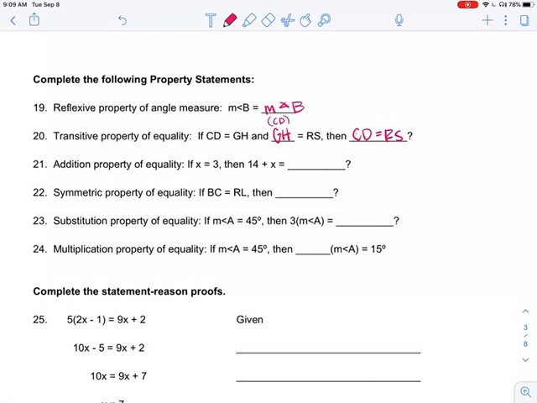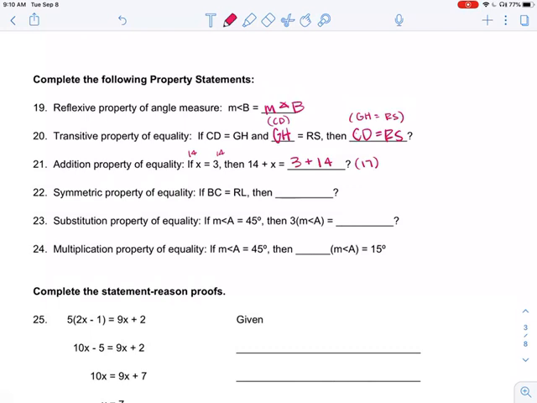So our addition property of equality, back up to that top one. If you use that CD, then the result would be that, let's see, GH would equal RS, just as a side note. A couple of different ways to do that. So our addition property is where we add the same value to both sides. So if I am adding 14 to the left-hand side, then I'm going to add 14 to the right-hand side. You could either put 3 plus 14, or you could also put 17 there.